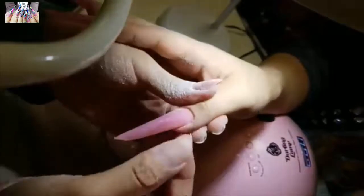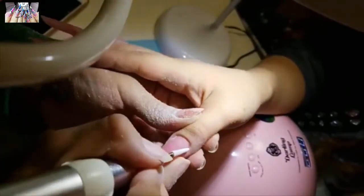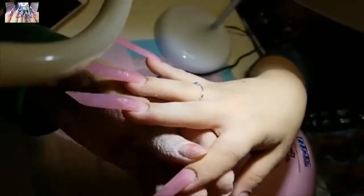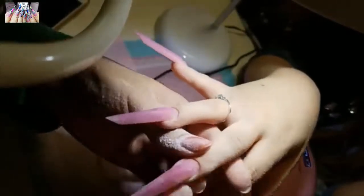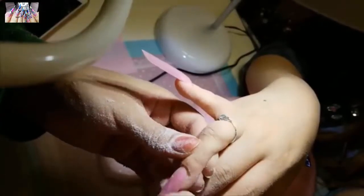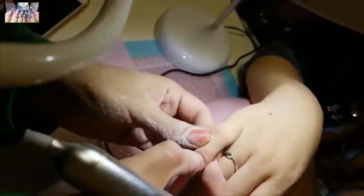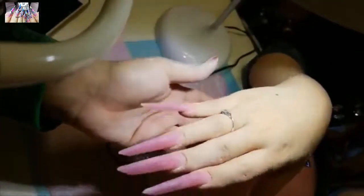So what I'm going to do now is I'm going to really blend in her cuticle, okay? So pull back all the sidewall, and then with my thumb just go around, push it back, and then with the tip of the bit just go back in and blend it out. So that way there's no seam, and I have a really seamless application. Smooth? Very smooth. And no damage. Beautiful. No more lifting.